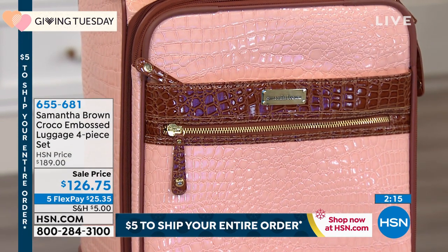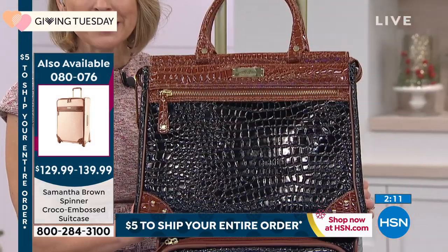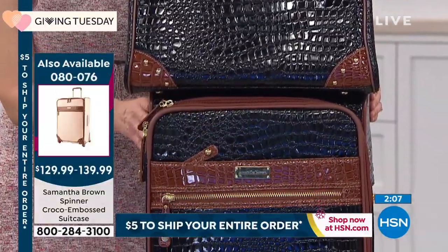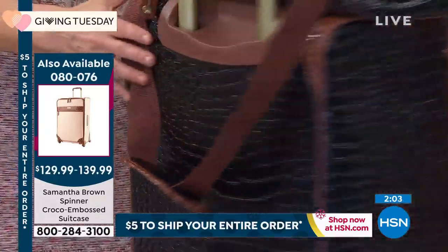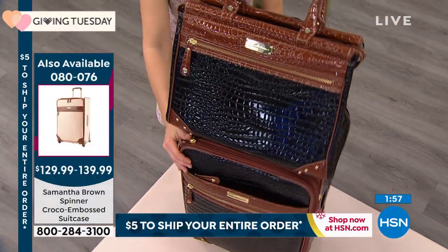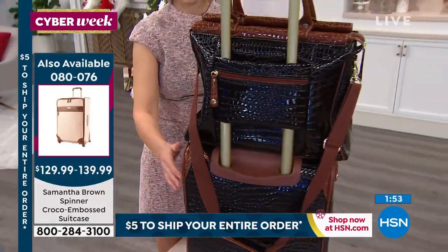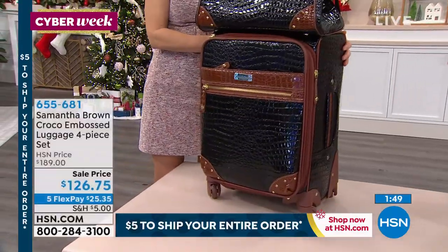Yours is great. That is so great to hear, Monica, because these pieces take a lot of wear and tear, and some is just natural, and when we can fix it, we would love to and make your experience even that much better. How long have you had your bag, may I ask? Oh, I think from the first time this croco emboss came out, and then I bought the croco hard side, and that was fabulous for traveling. I'm still using them. They're a little scratched up now, but it's been years.